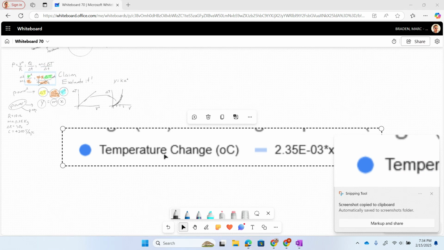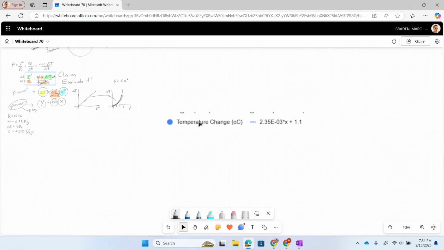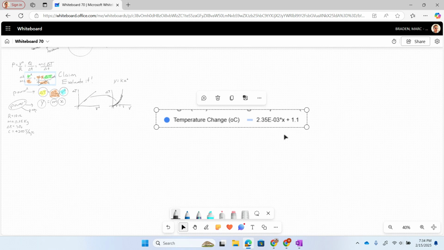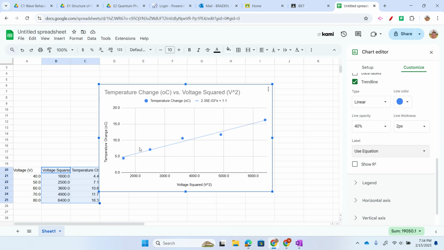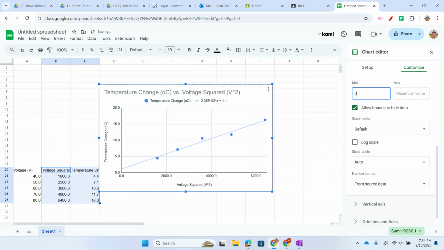So we shouldn't have an intercept, and we have an intercept, but is it that big of a deal? So 1.1 is our intercept. When we look at the graph, 1.1 is going to be way down here. We can make sure that we can see the origin, so we can see where that would be. And so it's quite small compared to the range up to 15 or 16 degrees. And also looking at how much the points jump around here, there's a lot of wiggle room on this graph.